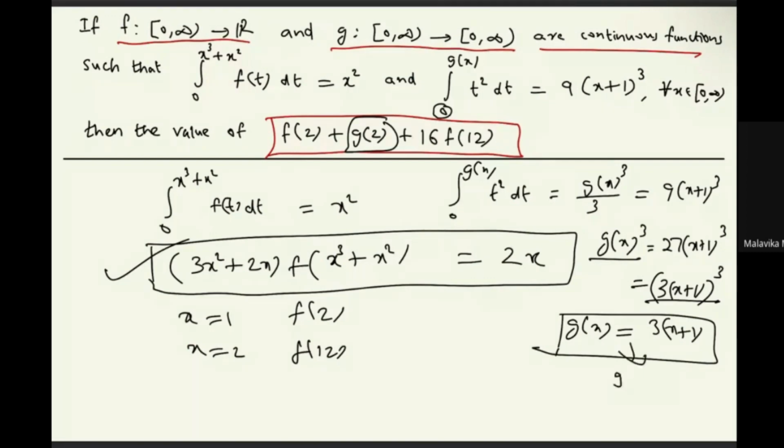From this you get g of 2. Then you compute it. Calculation I am not doing, but you should be very careful, because this exam is only looking at the final answer you are getting. They don't know how you arrived at it. So if you make a mistake at the last moment, it's your loss. So you should be very careful when you write the exam, while making computations. But yes, this you can complete.